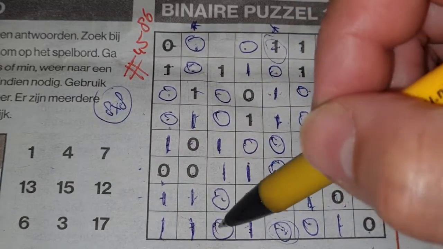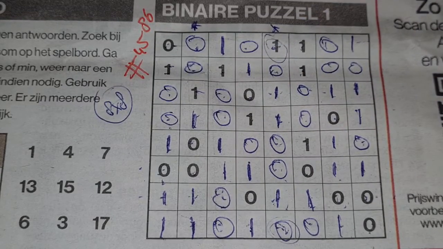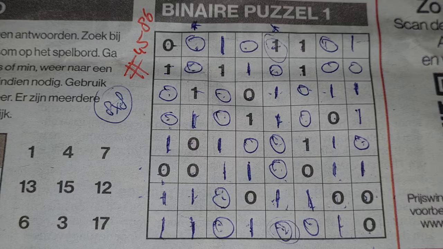Between 2 ones comes an O. 4 O's we have here, so the rest are 1s. Finish in 3 minutes. Alright. Great binary with 1 time comparing.